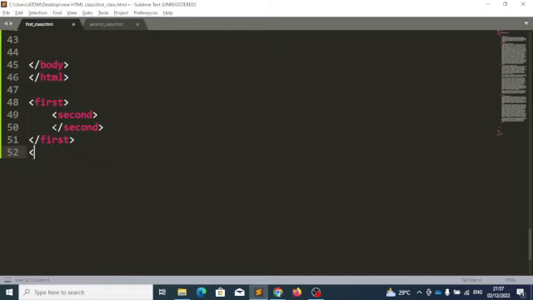Now let me just call this tag. This means this third and this first are at the same level, like none of them is inside the other. Do you get it? If another tag will be inside this second, again, just put a tab to show that this is inside this tag. Do we get it?